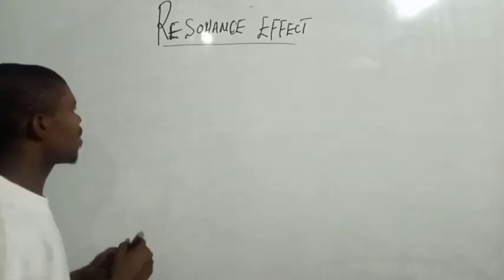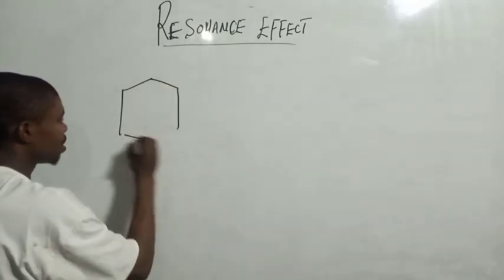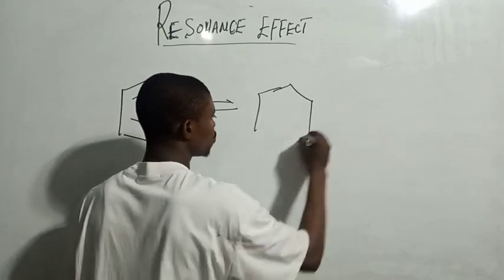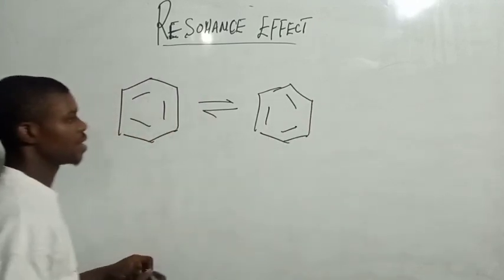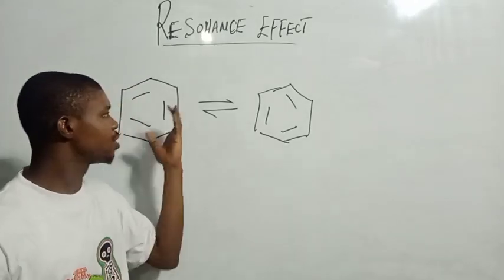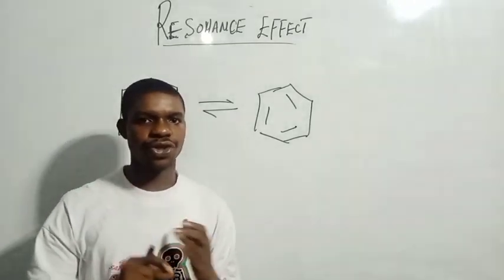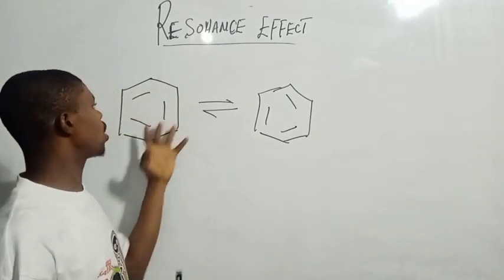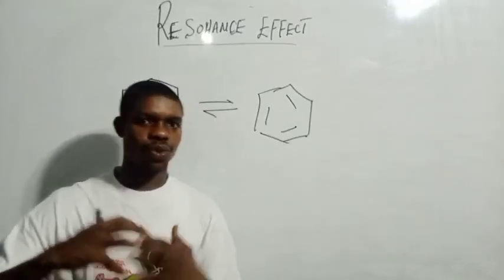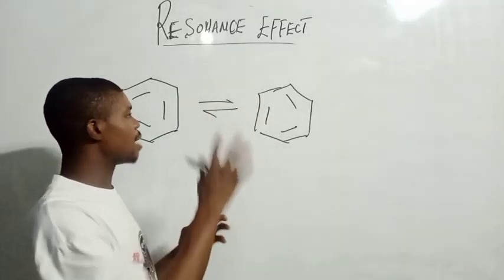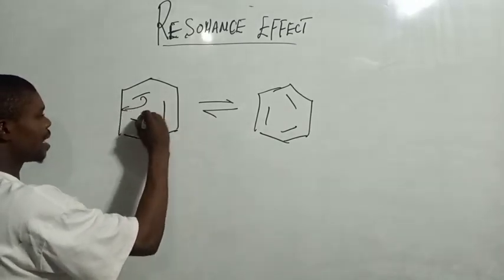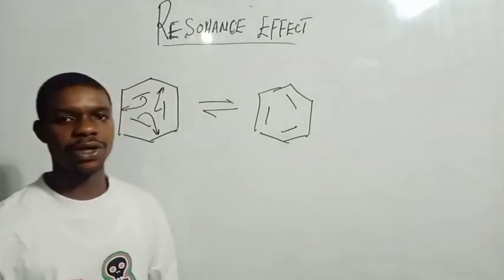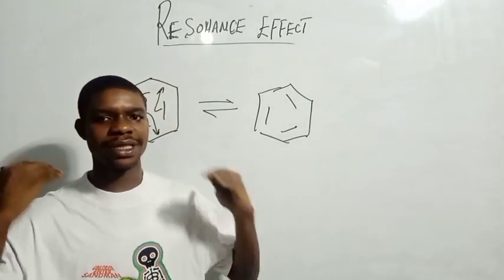Now, have you ever wondered why benzene is written as having two resonance structures like this? It's due to the electron redistribution in the benzene ring, and this is the reason why benzene is stable. All the pi electrons here are delocalized. What do you understand by delocalized? That is, they can move. This one can move here, this one can move here, and this one can move here to produce the other structure here. But so many students don't understand this, so I want to take time to break it out step by step.